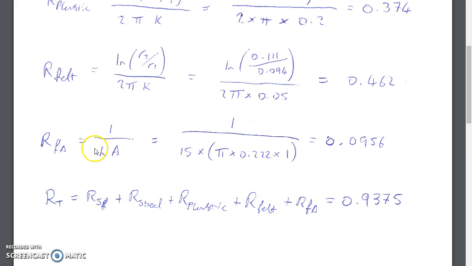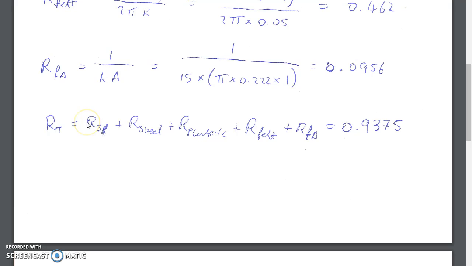And then finally, there's a boundary layer between the felt and the air, so a heat transfer coefficient between the two, and we do it the same as we did with the steam film on the inside. This is the air film on the outside, so same formula as before, 1 over h times A, and this time h is 15. Now this is unique to air at 20 degrees and that type of felt with that surface finish. Multiply it by the external area of the pipe for 1 meter length, and we get this R value for the outer air film.